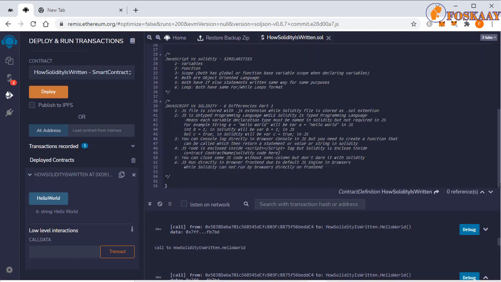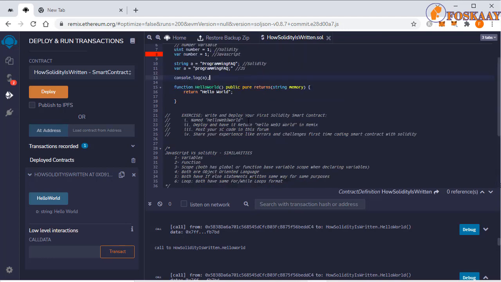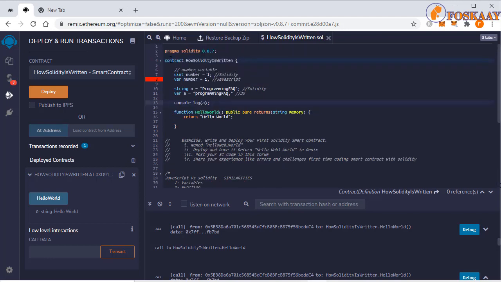Then JavaScript code is enclosed with a script tag, but Solidity code is enclosed inside a contract. So this is a full example. Remember when we learned about how Solidity is written. You declare a contract keyword, and then you can give it any name you like relating to the contract you are building.